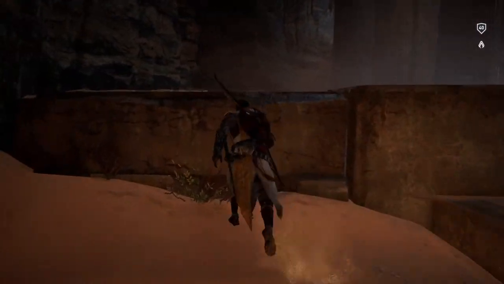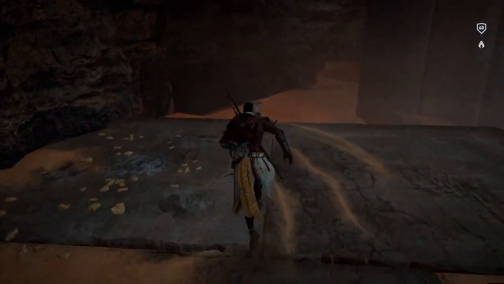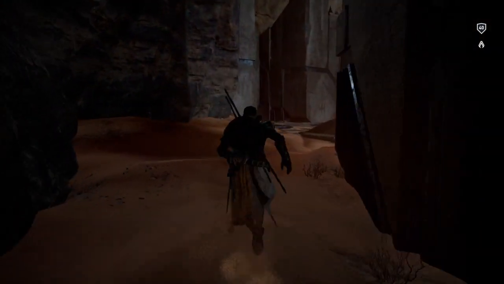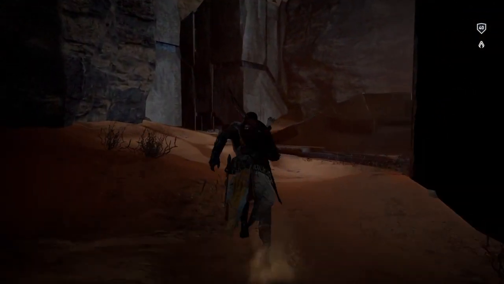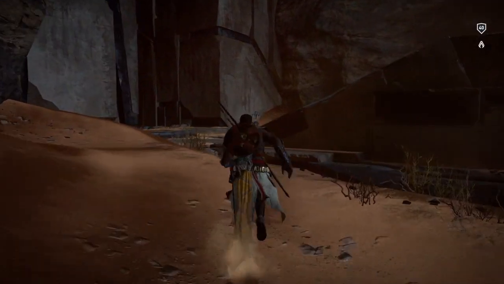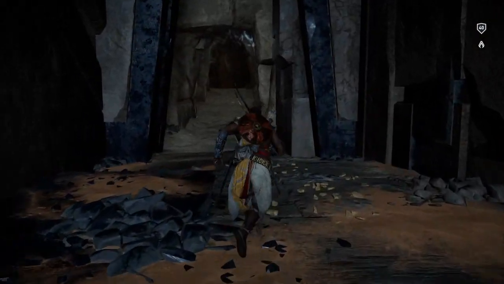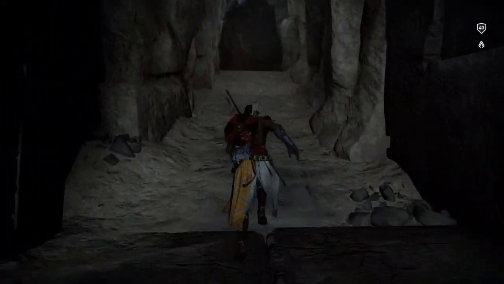Now, how do we get out of here? Well, you find the entrance where you left. I mean, obviously, I guess you could fast travel out of here, which would be quicker than what I'm doing. But I'm going to show you the way out. So this is where you came in. This is the pathway you took as you came down it.